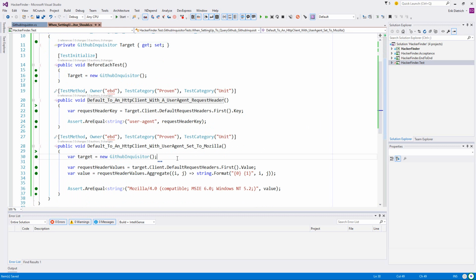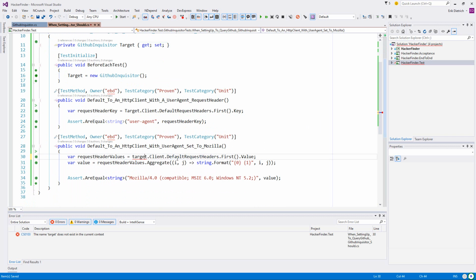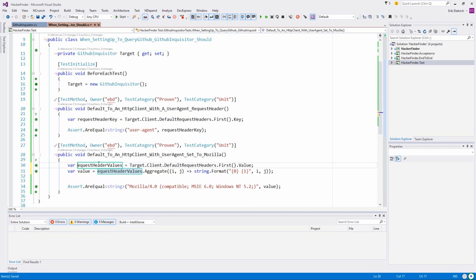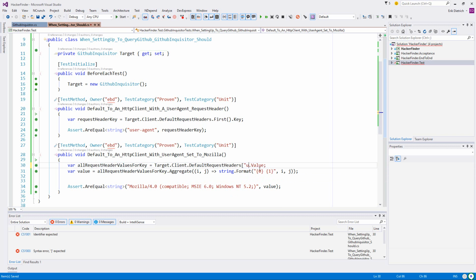And do I like this name? I'm going to call it all request header values for key. I wonder if I can do this.